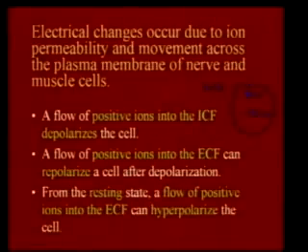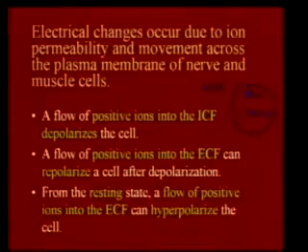That makes sense since you put them in to begin with, and that's what changed things. It would make sense then to pump some back out to make it more negative again and then repolarize that cell. Well, what you're going to see is this is exactly what happens. Sodium's going to go one way, potassium's going to go the other way, and that's how you're going to make these changes, how you make this potential change.